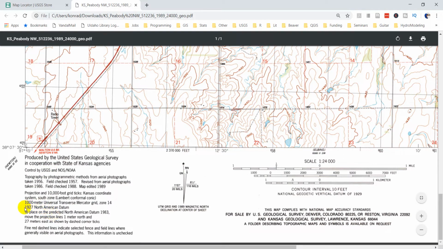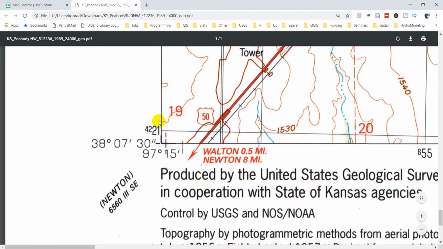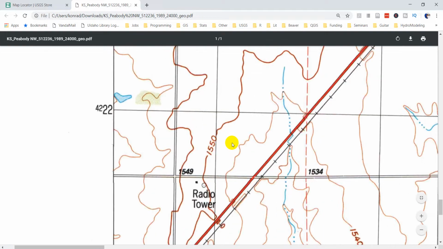And so this is in the NAD 1927, the 1927 North American Datum. And it also has hash marks for the NAD 1983. I'll show what that means here. All that's saying is these corners here are georeferenced to NAD 27. So these coordinates here refer to the corner, which is NAD 27. If you want NAD 83, this tick mark here is what those coordinates correspond to in NAD 83. So anyway, there are your USGS maps.